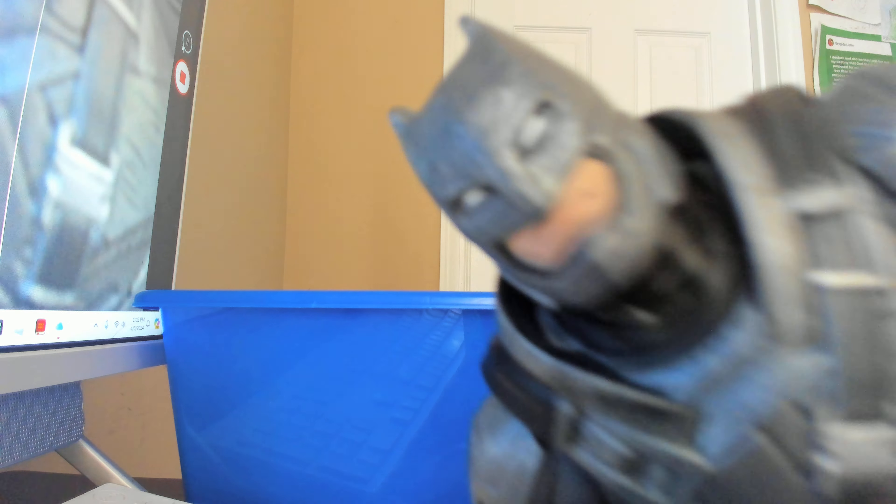Now let's take a look at the New 52 Jim Lee-style Batman figure, which I got from my DC action figure vault. Here's the package. I've actually had this figure for a few years. Right off the bat, it's not that well articulated, but it is well sculpted and faithful to the source material. I'm not the biggest fan of the little lines that go through everyone's outfit in the New 52, but the cape I kind of like.